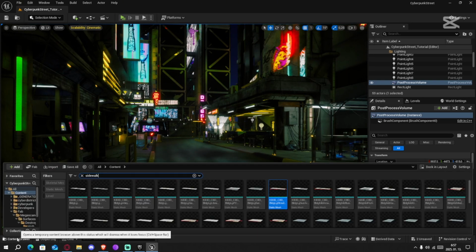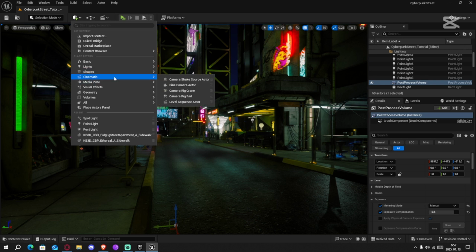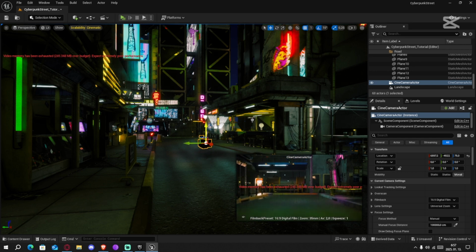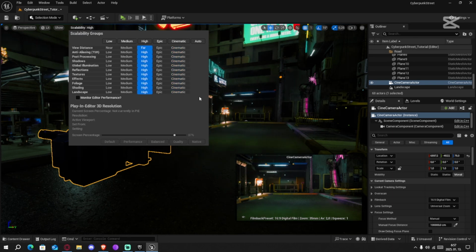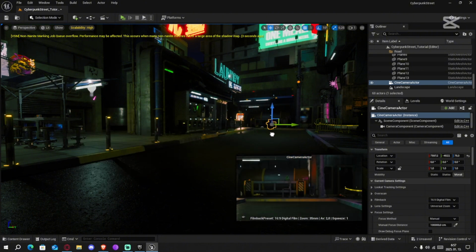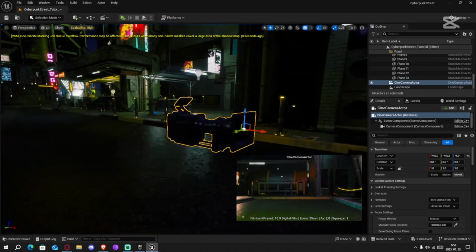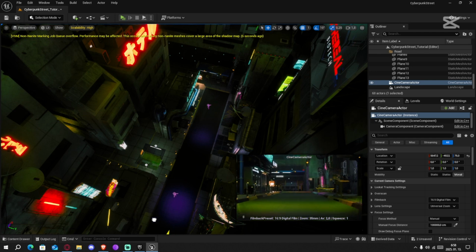Okay, so now we have come to the final phase of this tutorial, which is setting up your cameras and setting up the shots that you are going to take of the scene you have created. So drag in a few of these cine camera actors and place them around. Place them in places you want to look at your scene from, and just choose the most beautiful shots you can.